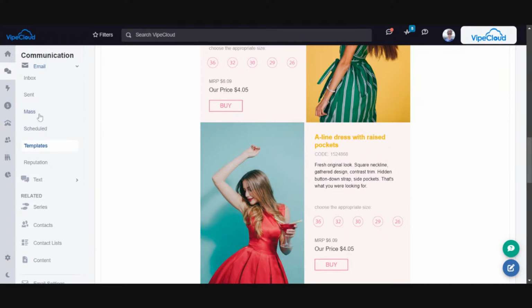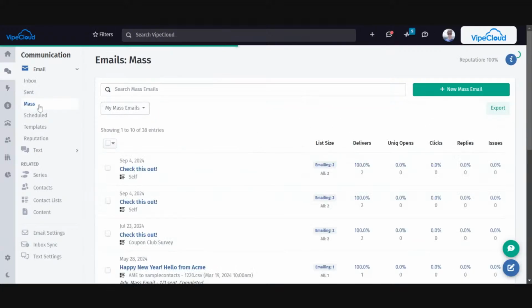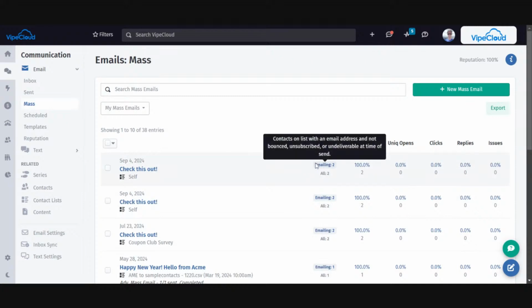So once you've hit send, you'll then be taken to the mass email page, and this is where you can monitor the performance of your mass email. So you'll see a row for every mass email you've sent. You'll have links to check out that email template itself that was sent, the contact list that it was sent to, and all of these columns here have various things that are broken down, like how big the list is, did it deliver to everybody?